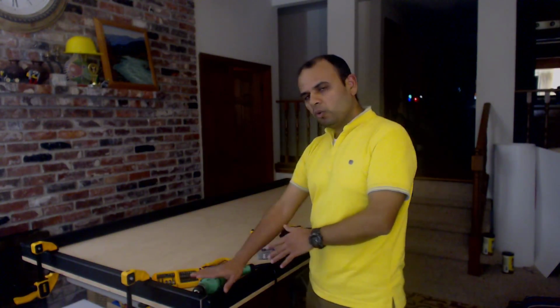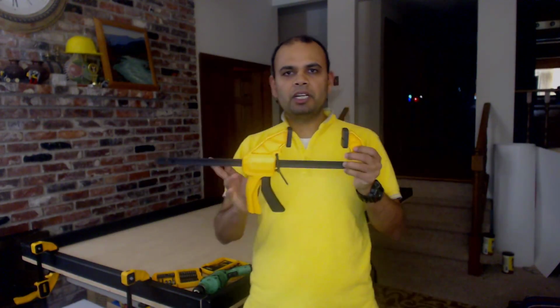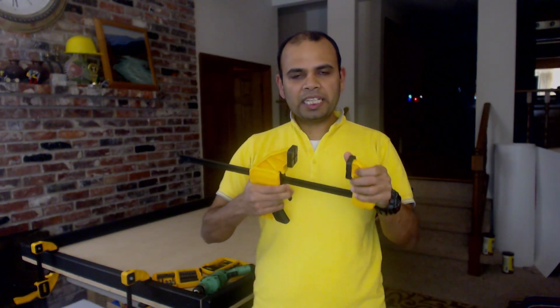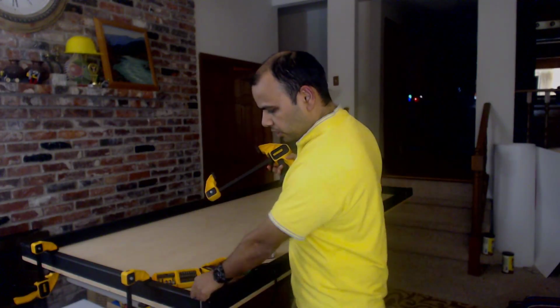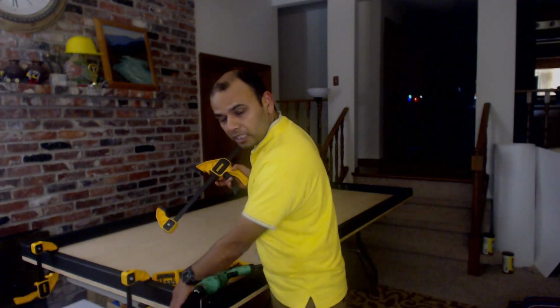The other thing to create the table is, once you have placed it, use a clamp. Okay, a clamp is essentially a vise. If you have dealt with woodworking at all, or if you've seen woodworking being done anywhere, a vise is essentially a device that will clamp two separate pieces that are not connected in any way together. So in this case, you can see there's a jaw in some ways that moves front and back. In my case, I'm using this jaw to clamp the stud over here to the plywood at the bottom. The plywood is the one that's looking white, and the stud is the one that's black.